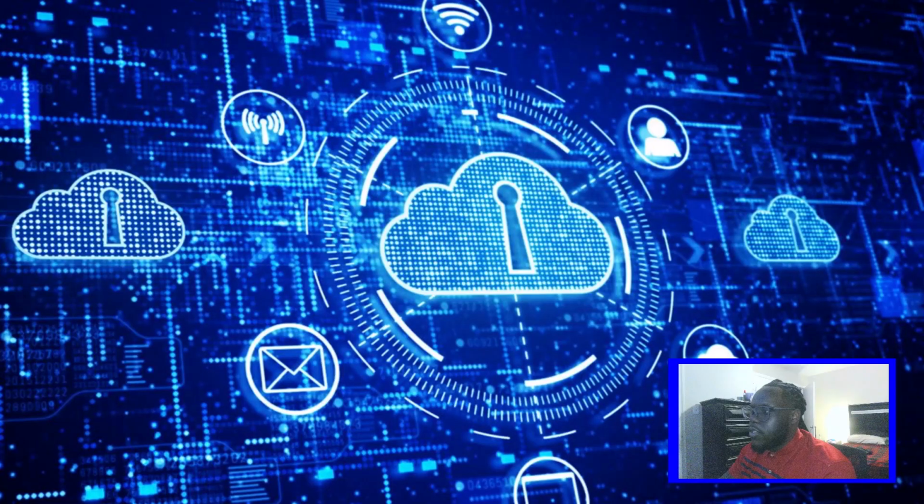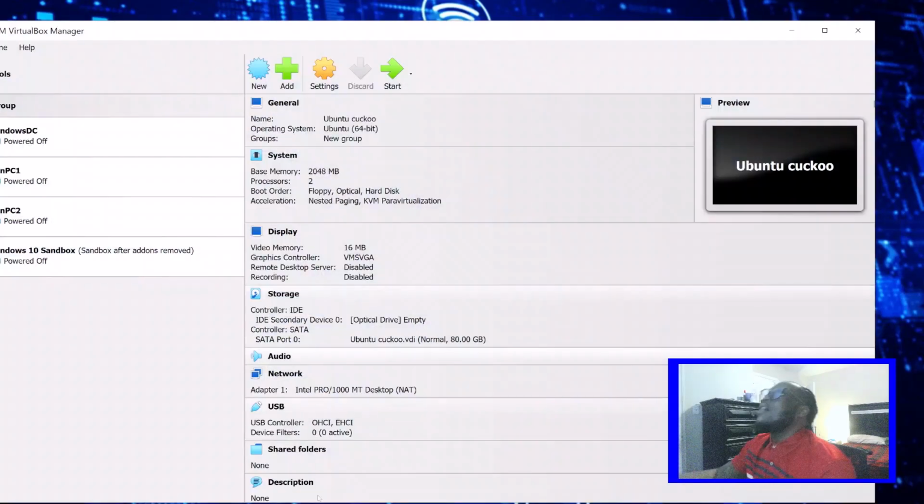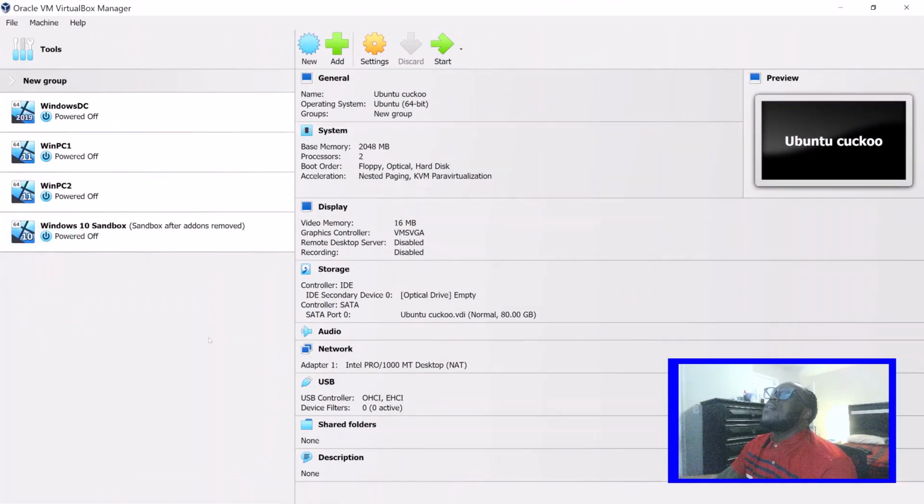Okay, everybody, we're going to start off up top here. We're going to open our VirtualBox. So let's go to that. I got my VirtualBox open. I'm going to walk you through the steps to create this sandbox here. Okay, I'm going to start completely from scratch. You see, I already have one here made, but I'm going to start completely from scratch so those of you watching can know how to set this up here.